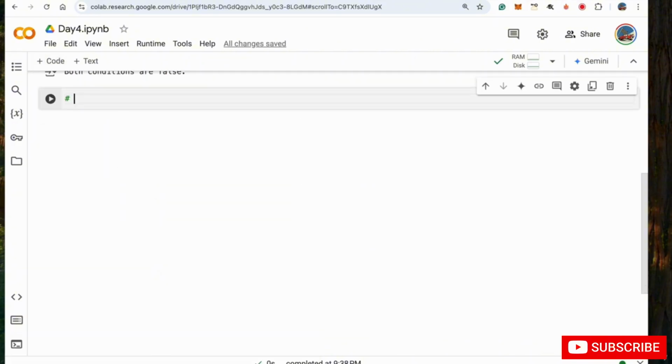So here first, let's specify what we are doing. I'm going to create a number comparison tool. Next, I am going to say my step 1. Step 1 is to get user input for two numbers.